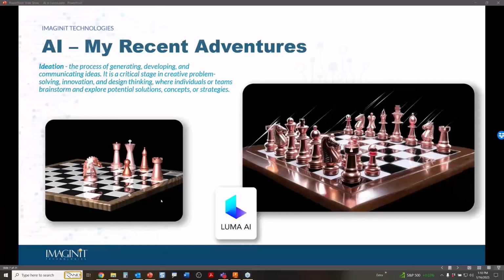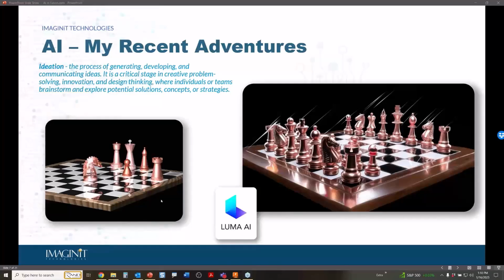And then what I can do now through the Luma tool, I can just drop that image in there. And all I said was, hey, add some flair to this. And it gave me the image on the right in about a minute. It was scary how fast it gave me that.